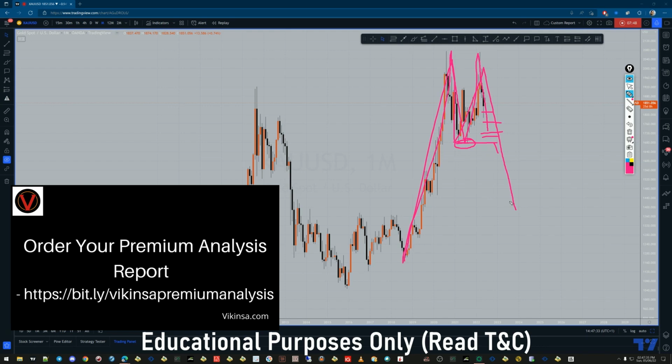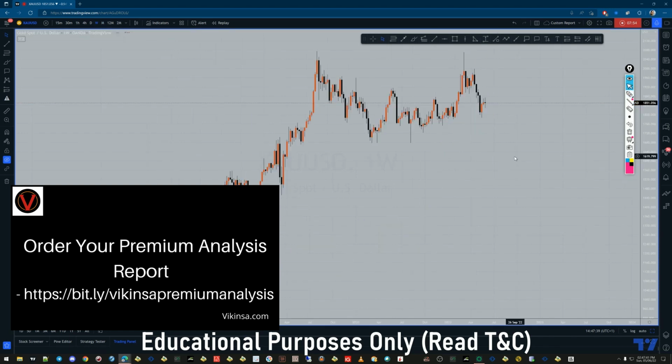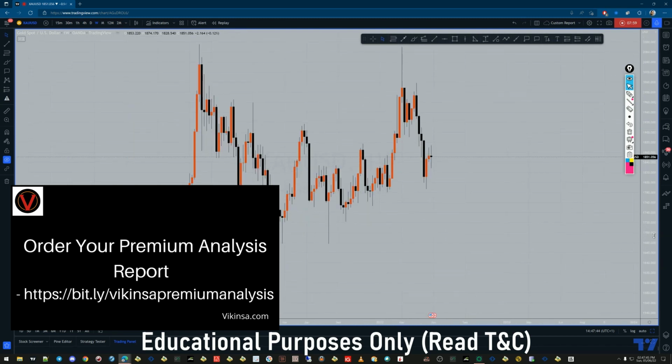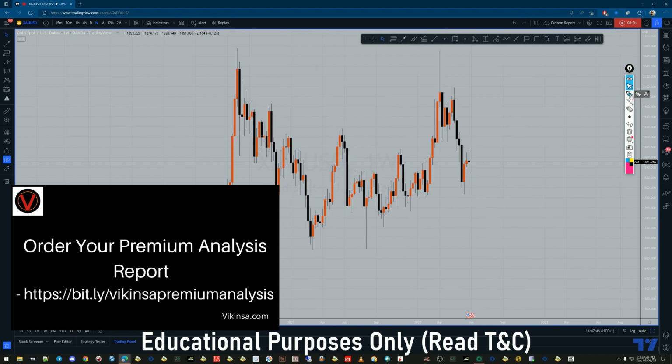I'll show you all these levels, but right now I'm trying to explain what can happen on the higher time frame. Okay, so if I go to the weekly time frame here, what do we have? We have the same W pattern that we saw. Okay, this is the one which is now showing in much more detail, and this is the triple bottom. The market can ultimately violate this because there is a lot of liquidity here.